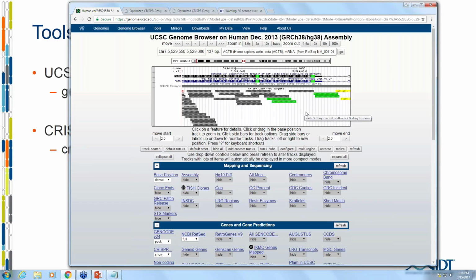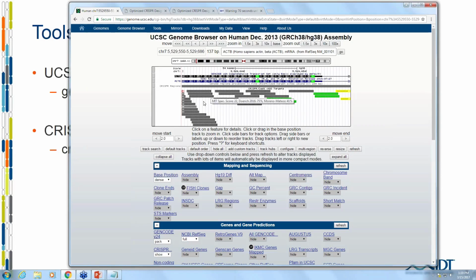So now you can see the CRISPR track in a little bit better detail. And what this track is showing is a color-coded scheme of all of the guide RNAs that exist within this region of the genome. So anywhere where there's an NGG sequence, it tests the 20 bases upstream of that PAM sequence.